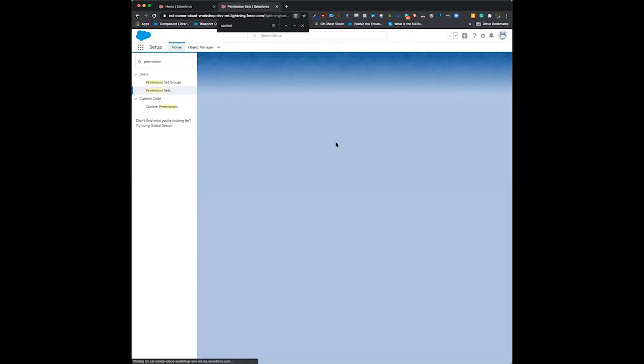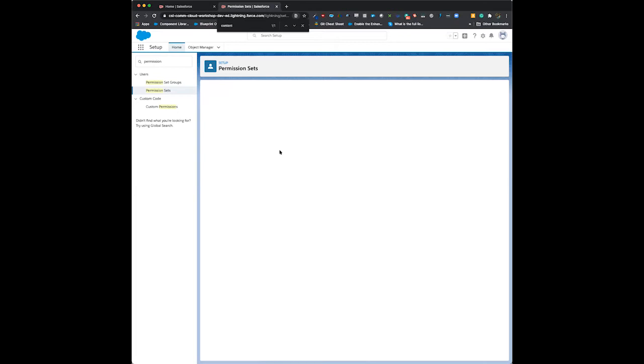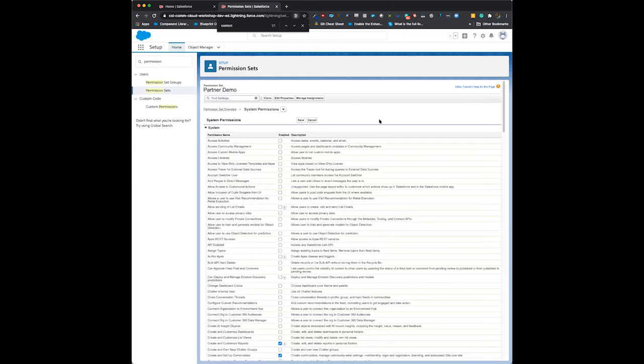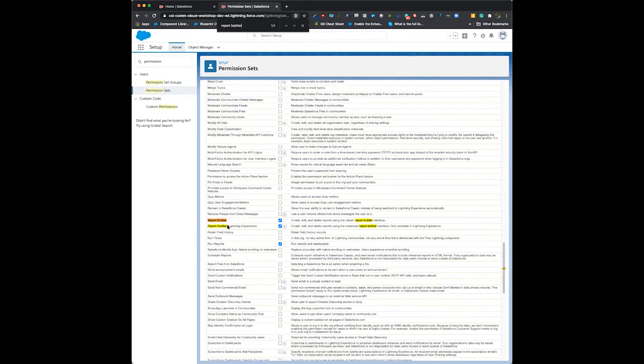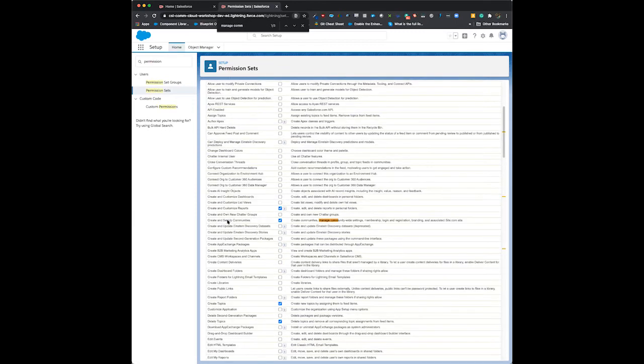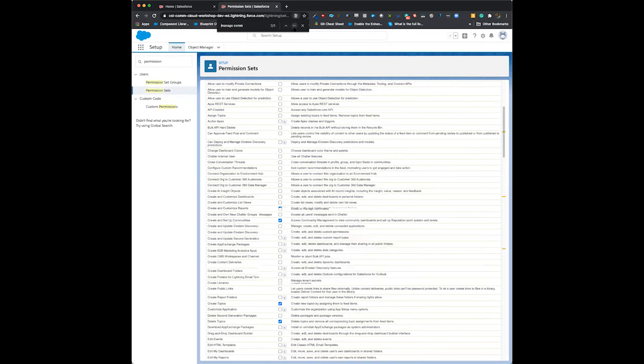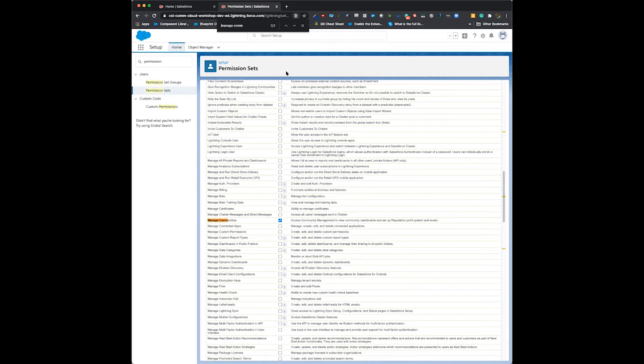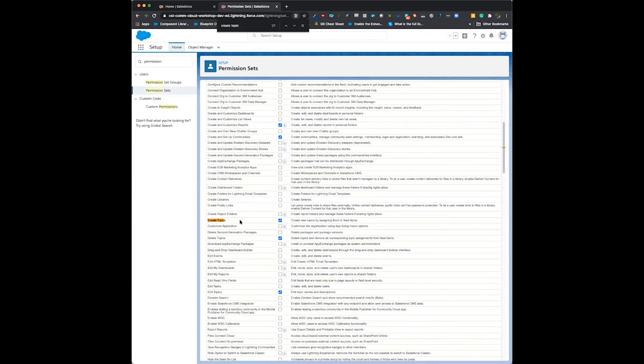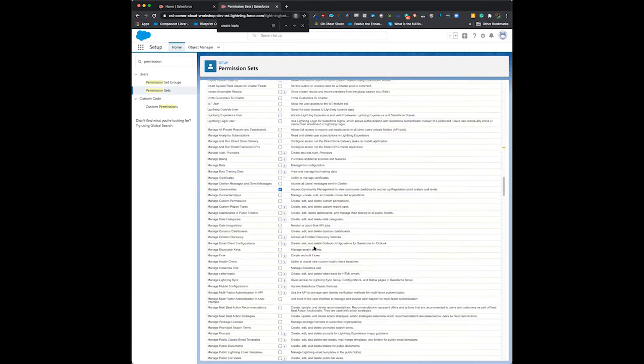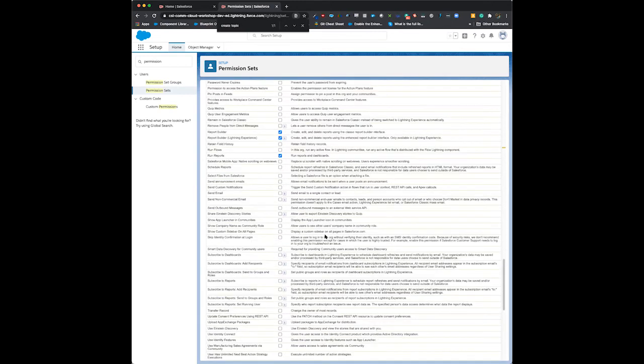So you want to click Edit. And the permissions that you want to give yourself are Report Builder Lightning Experience, Create and Set Up New Communities, Manage Communities, Create Topics, Delete Topics, and Edit Topics. They're going to be everything that you want to give yourself, so as long as you've checked all those boxes, let's just save this real quick.